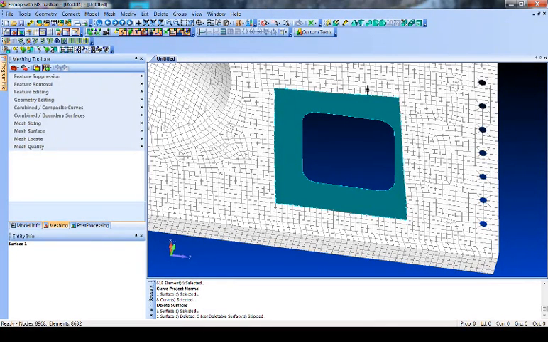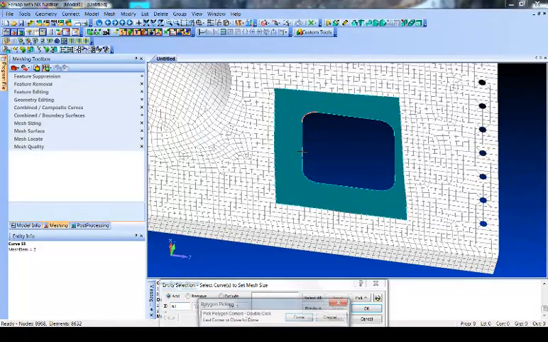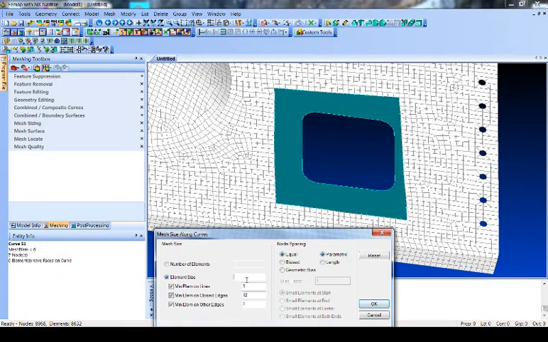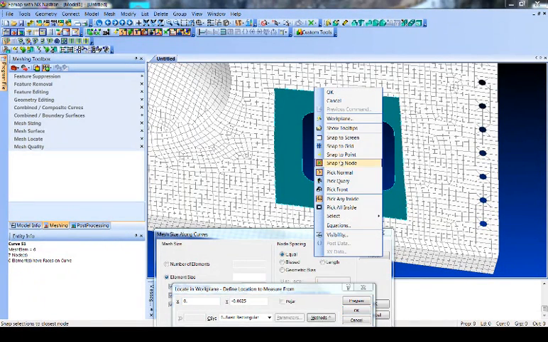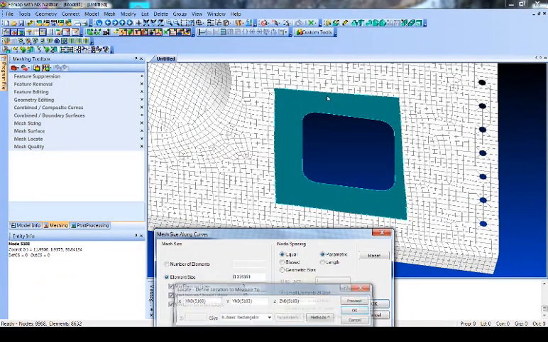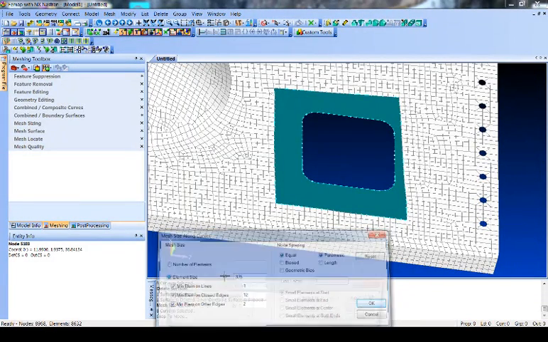You can see the mesh size has already been set up on the outside. So let's set up a mesh size on the inside here. We'll say mesh control size along curve, and I'll use our polygon pick to grab the curves. When it asks me for an element size, I'll hit Control D, which will bring up a measuring tool, and measure from nodes. The global plane, just pick two nodes. It tells me that's the distance, and we'll round that off a little bit.